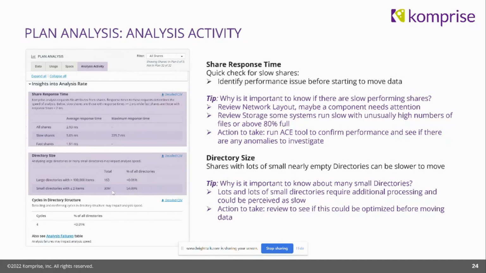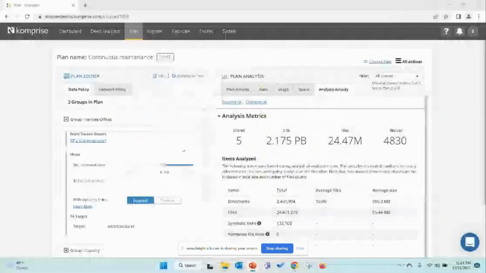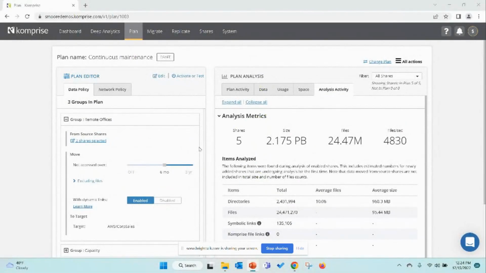Things that can really impact performance because, again, there's a lot of chatter back and forth across the wire, the WAN, the network to be able to create these directories only to end up not really putting any data in or using them. So there's a lot of great reports that are available, a lot of things that we'll look for that'll show up in those sections that can provide a lot of great information as you're doing your data management planning and as you're looking at different sources and destinations to be able to move data to and from.